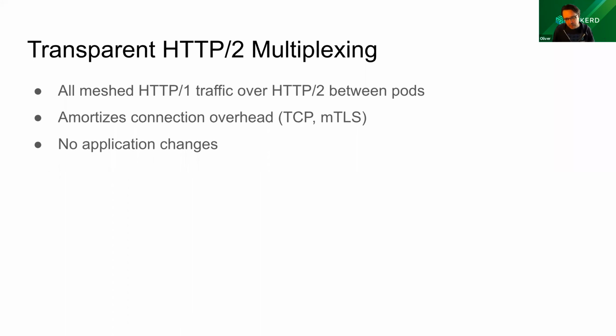With Linkerd, we pay that cost as infrequently as possible, and then send all of the traffic over these well-established connections that get torn down lazily. That all happens without your application having to know anything. We take HTTP1, turn it into HTTP2, and then turn it back into HTTP1 for your application.